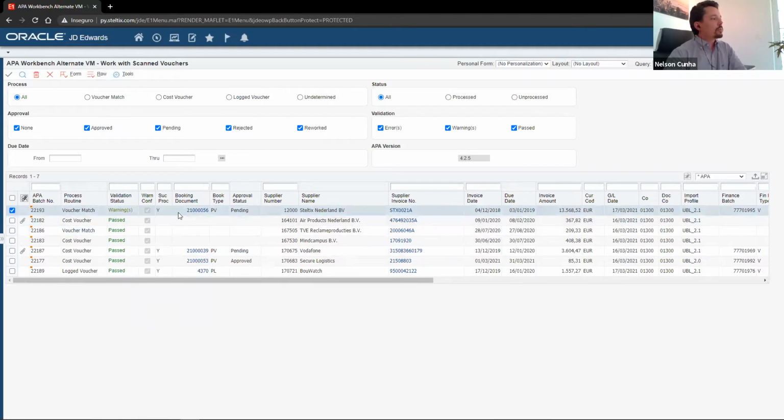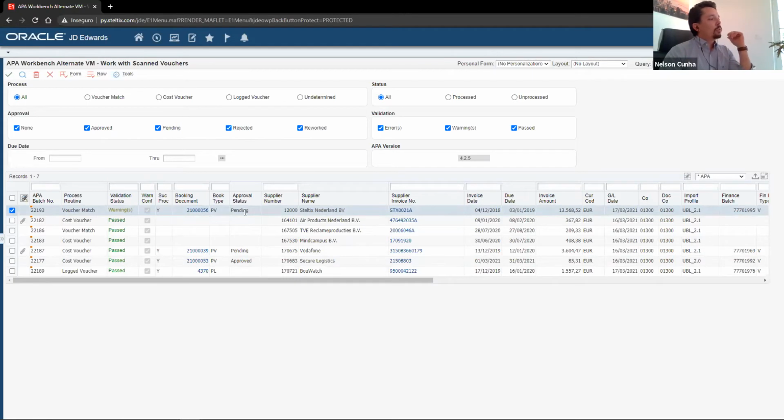Once processed, you will see the booking document that was generated in accounts payable. You already have some, the batch was not yet posted. We can post it if you would like. But at this moment, you can consider that, okay, it's already impacted my balance sheet. My AP position is updated. I can see it already in my accounts payable module. I do have a finance batch to be posted. So from here, we have the VAT recognition, balance sheet position updated, and once posted, the P&L eventually.